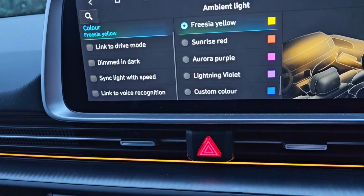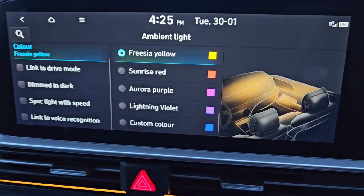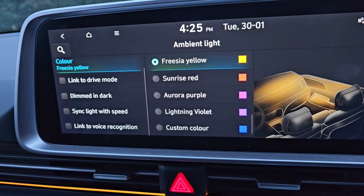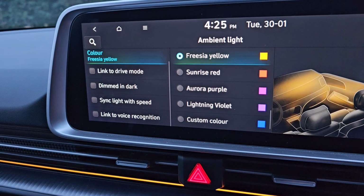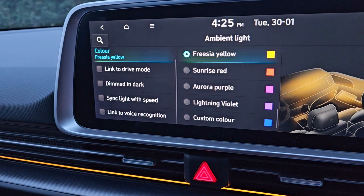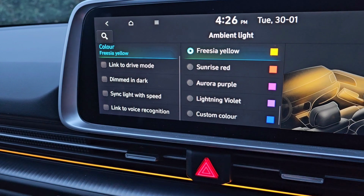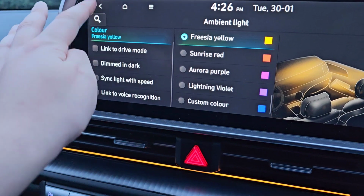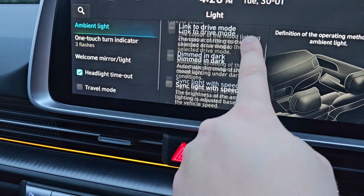Let's go back. If you don't want a pre-selected colour, then you can select how you want the ambient lighting to respond according to what you're doing with it. So link to drive mode. If you're in eco, it goes all green. If you're in normal, I think it goes white, and then if you're in sport, it goes red. Dimmed in the dark, so you can dim the ambient lighting, but the ambient lighting looks sick. Yeah, it looks sick in the dark, as it is. Oh my god, there's so many.